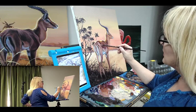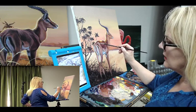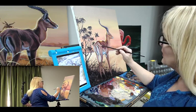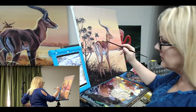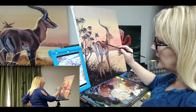Okay, I'm going to go highlight up over his little haunch there. He's got that on this side too. And it's a little bit lighter through here.